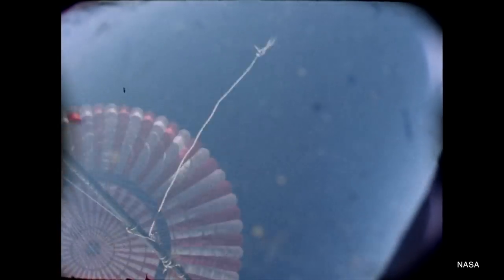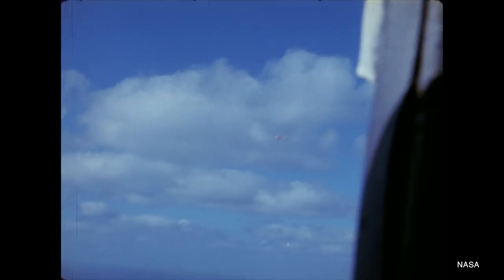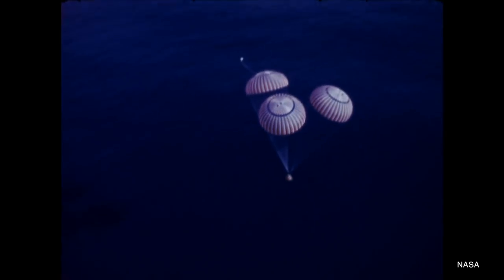The Atlantic Ocean, engineers realized, was also a really great landing pad. Not only are there no people there to hit and potentially injure, it's much softer and more yielding than the land. Engineers realized that with a parachute, the ocean was soft enough to land on without risking bodily harm to the astronauts. It was also unpopulated, so if any winds moved the spacecraft during that last phase of landing, they wouldn't risk hitting a person or a house or some building. Being away from all populated areas was the best bet.